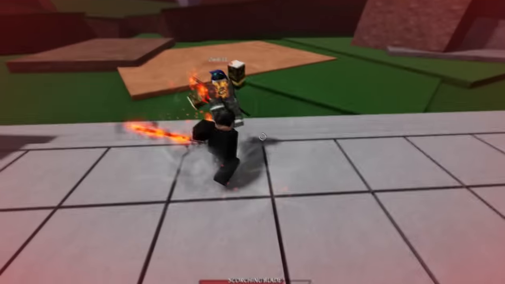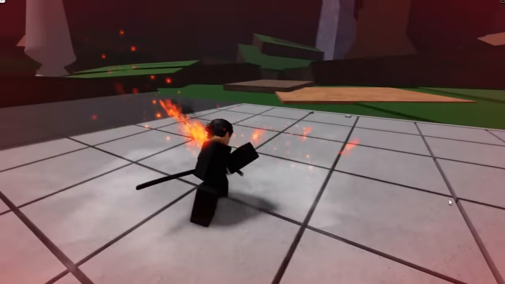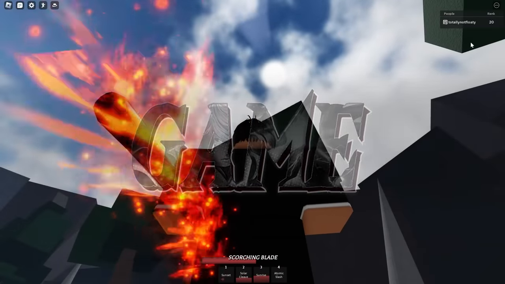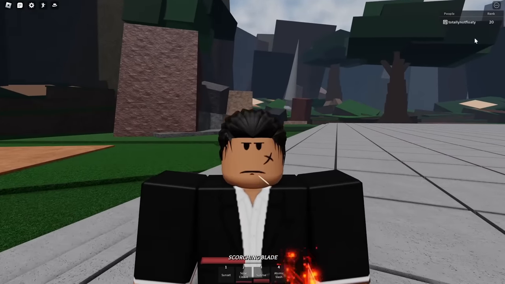And now we use this. And bada bing, bada bong. We got him with the cutscene move. Bro, did he leave the game? Oh my god, bro, he rage quit. Bro, my boy just left the game. That is crazy. But yeah, anyways, let's go ahead and move on to the next challenge.